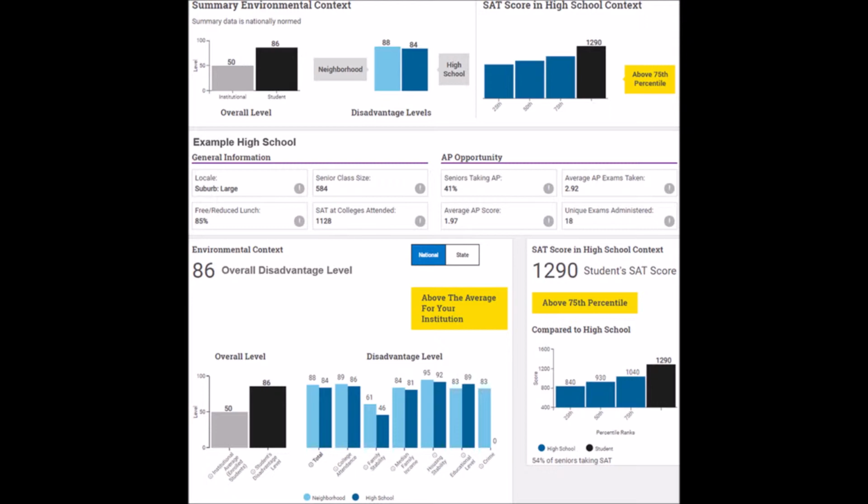And the College Board will also provide a specific score for the student. In addition, the report will show the adversity score and the SAT score in the context of the high school. So they'll say if your score is in the 75th percentile, 50th percentile, or 25th percentile. It will also provide information on the type of school, how many seniors are in the high school, number of students taking APs, average AP score, and etc. And this information is also provided for both the state and national level, so we'll compare all these factors in your state and national level.